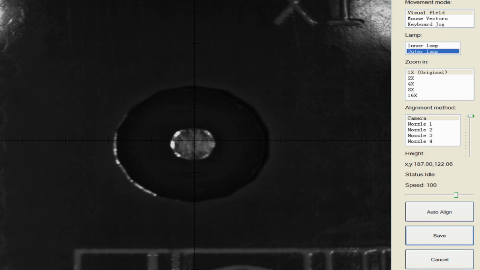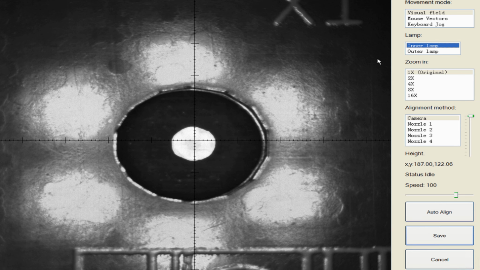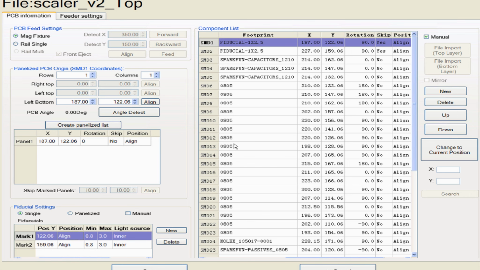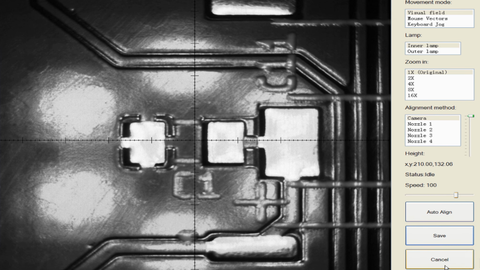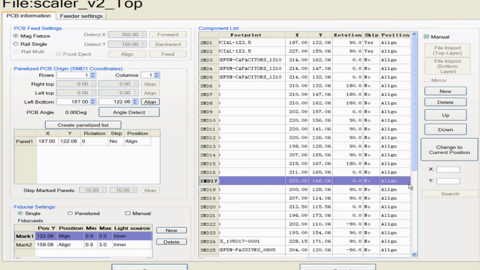If you look at the difference, the machine vision picks that up in a different way. I usually leave it on the inner. But because we know the size of this, we can say it's minimum going to be there, it's maximum going to be there. So that's a good thing to set as well. But basically that's it. Every one of these parts will be slightly off, but the camera and the fiducials should take care of it all.